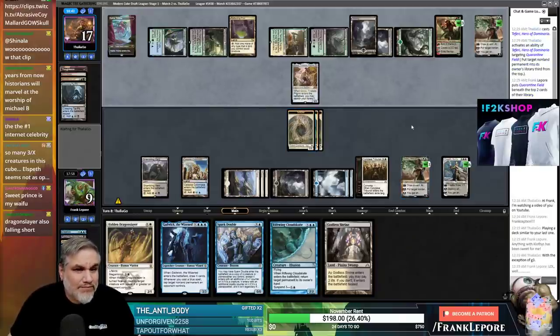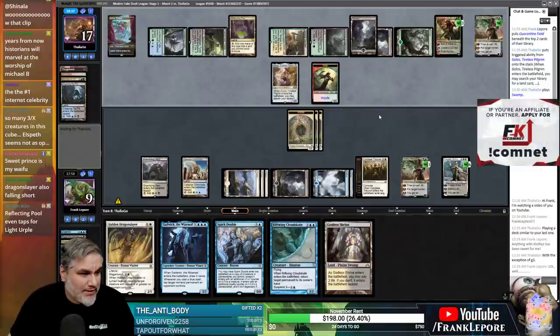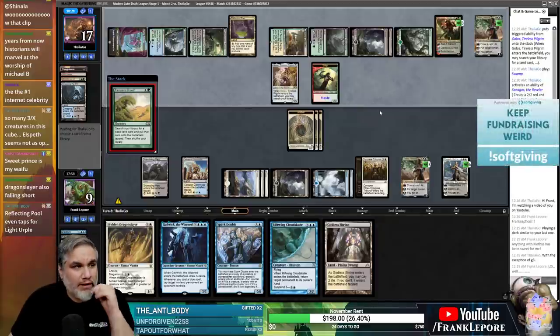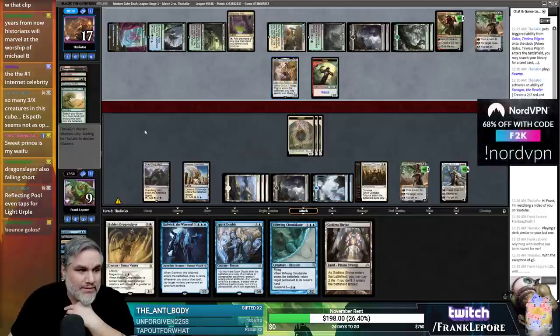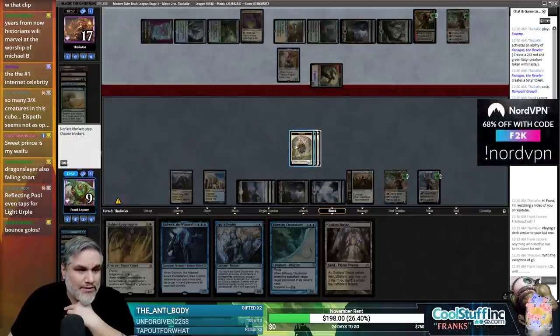I think we're still going to draw it. They have 2 cards in hand. Their Teferi's basically dead. We're going to 1 card in hand here? Rampant Growth. Okay. Still feel like we're doing okay here. Gotta deal with this guy, though. I mean, we could bounce Golos. It might be our only option, to be quite honest.